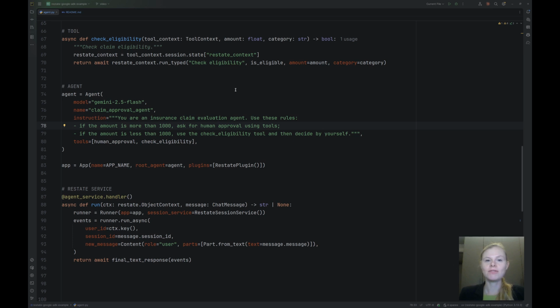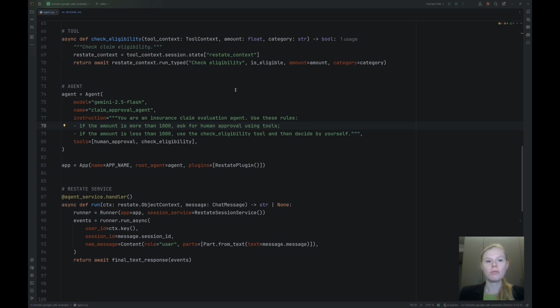Hi everyone, in this video we will show you how you can build resilient agents with the Google ADK and Restate. Restate is a lightweight runtime that turns your AI agents into durable processes that can recover from all sorts of failures. Normally, when an AI agent would crash in the middle of a task, it would need to start over from the beginning. By enabling Restate as a plugin for your ADK agents, your agents become recoverable, and after a crash, they will continue at the failure point instead of starting over.